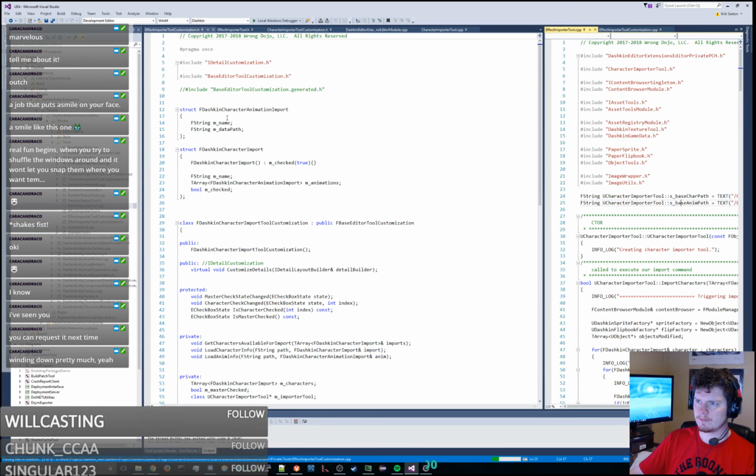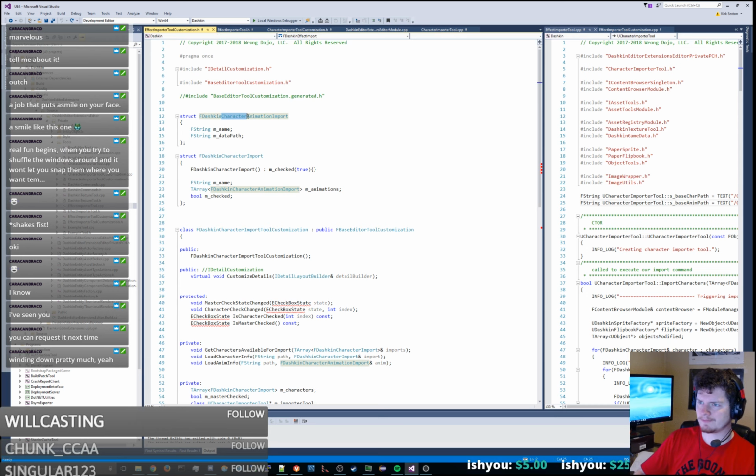So we'll have effect import. Effect category import is going to have a list of effect imports.